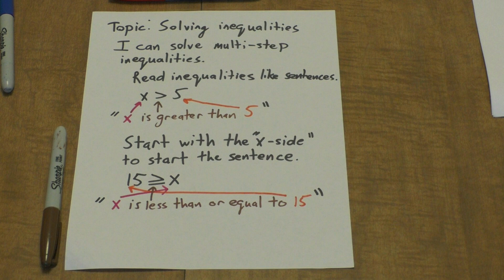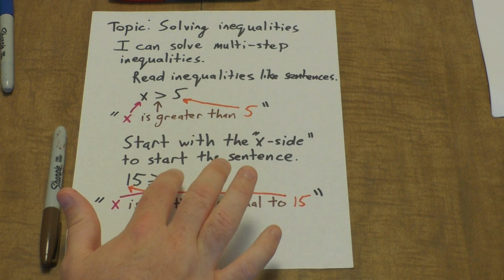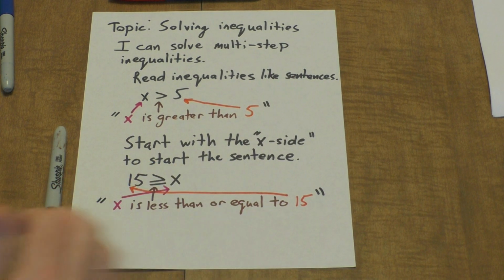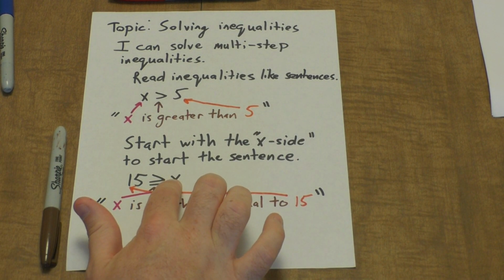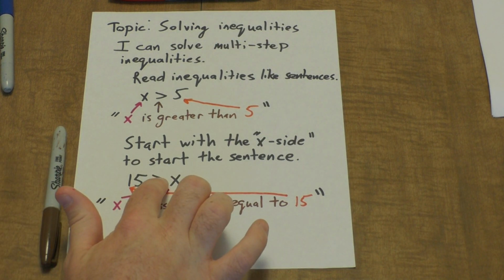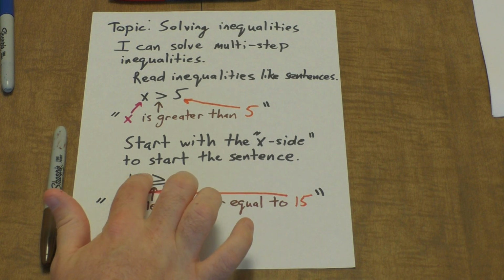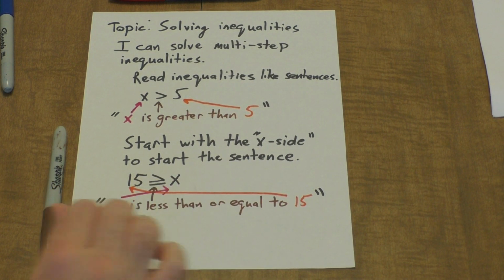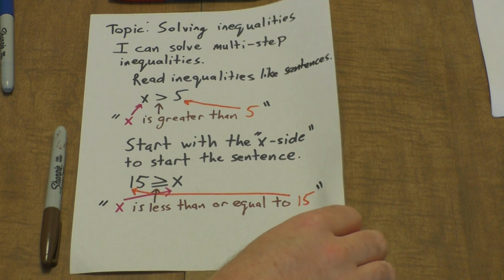So listen to this carefully. I have x right here, so my x is on my left side, so I'm going to say x, and look, I know you might say to me, well, Mr. Gibson, that is a greater than symbol. You are right. But if I'm taking it from the perspective of the x, it's a less than or equal to symbol, okay? So x, look, it's pointing towards the x, so it's x is less than or equal to 15. So start with the x side. And you'll see why that's going to make it easier in a moment.